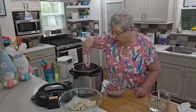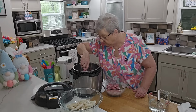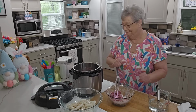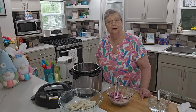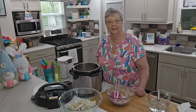And I think I'm going to do this in 2 batches. Like I said, there's just more meat than what I want down in the bottom of this pan to get a nice, good, crusty brown on it. So y'all give me a minute. I'll get this going, and I'll be back with you once I get all this meat browned, and I'm going to show you what we're going to do next, okay?